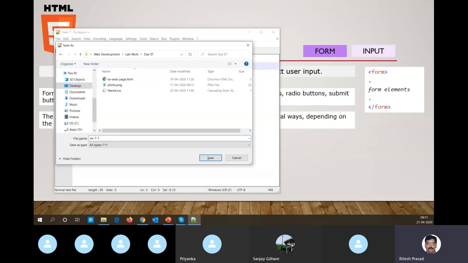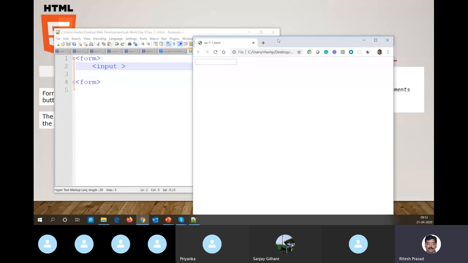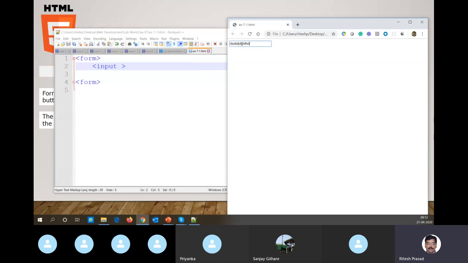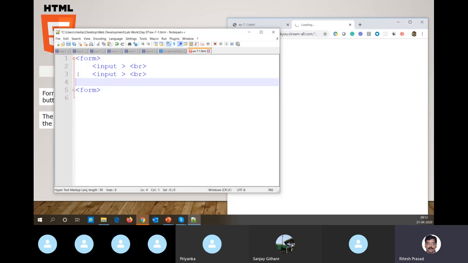I will now browse the page, and you see what is coming up. Pretty simple text box, and I can type in here, right? Okay, let me create a line break, and then I start using some other types.